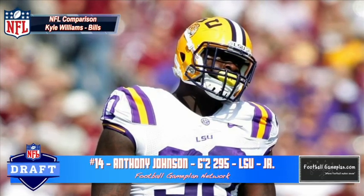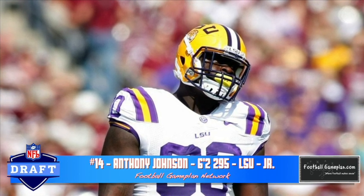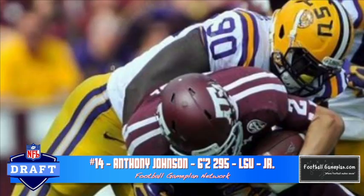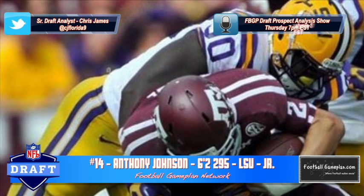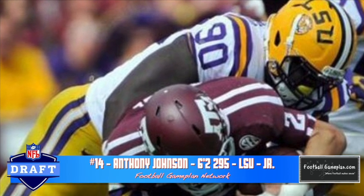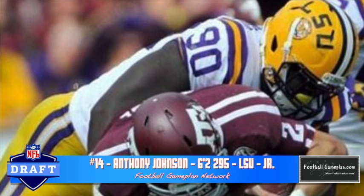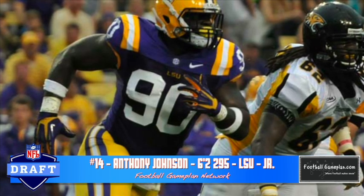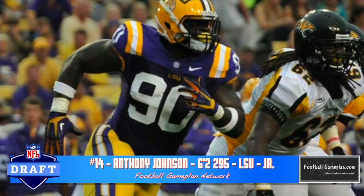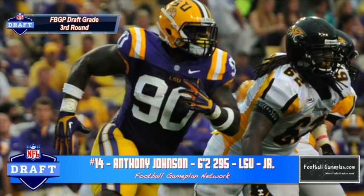Anthony Johnson out of LSU is an early entry to the draft. He's a junior at 6'2", 295 pounds. He can one-arm extend very well, and he has very good athleticism. He can play as a three technique or as a one technique in the NFL. But at times his hands tend to die once he's engaged. He has inconsistent one-on-one defense — at LSU he was often doubled, and he'll have problems splitting the double team. When he was one-on-one he was inconsistent in winning those individual battles. That's going to have to improve, but his overall skill set reminds me a lot of Kyle Williams that plays for the Buffalo Bills.